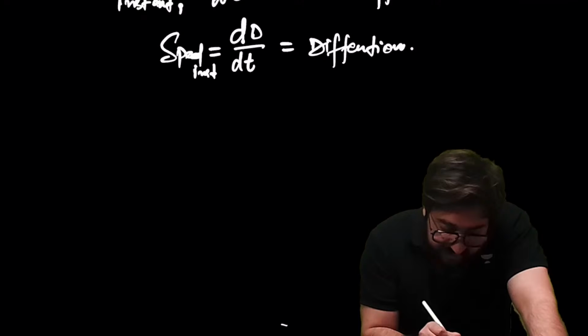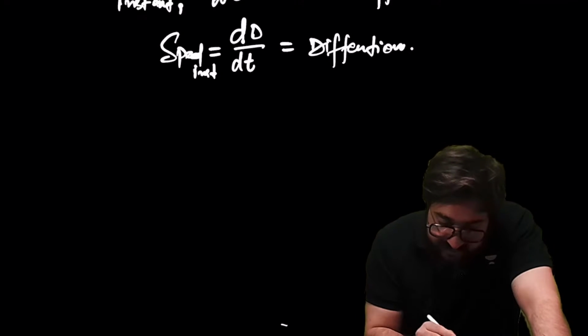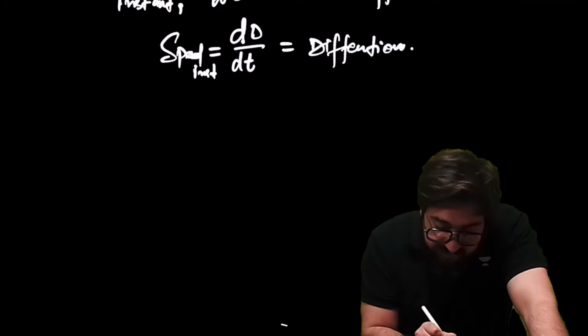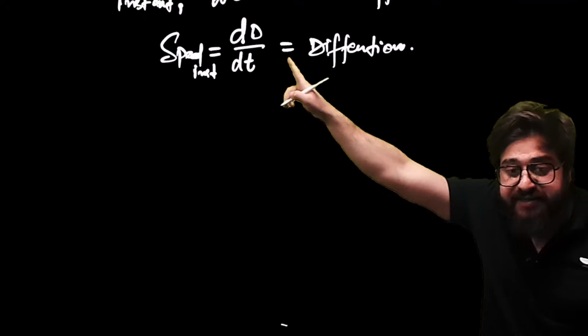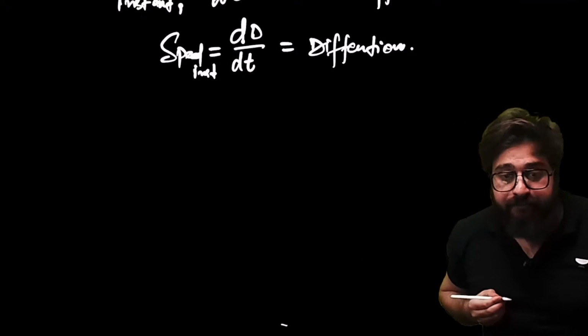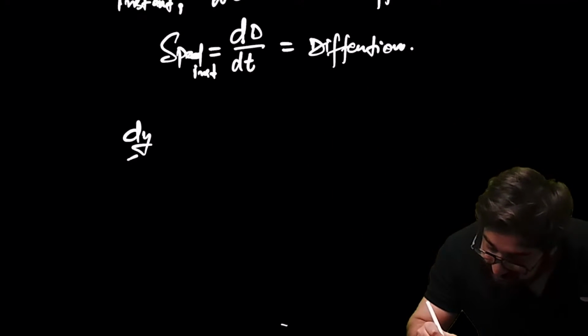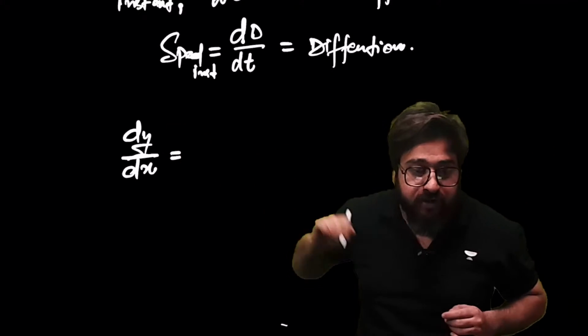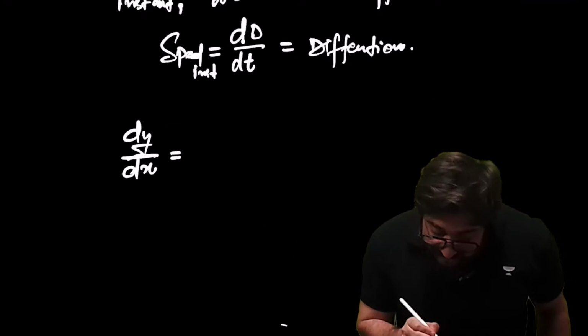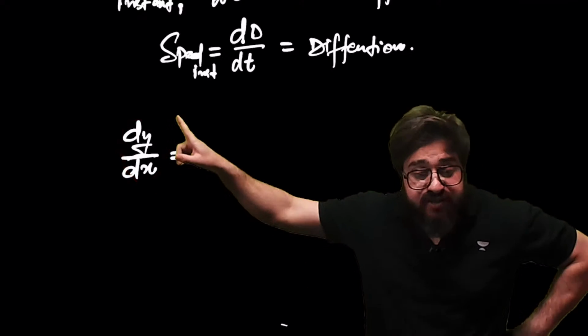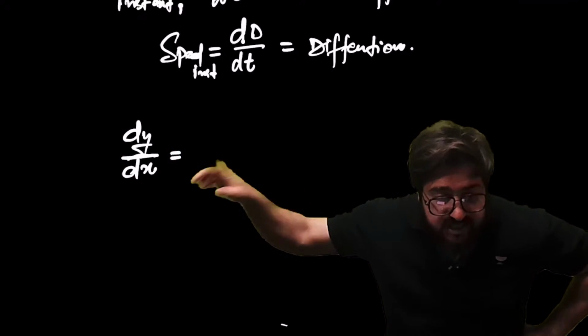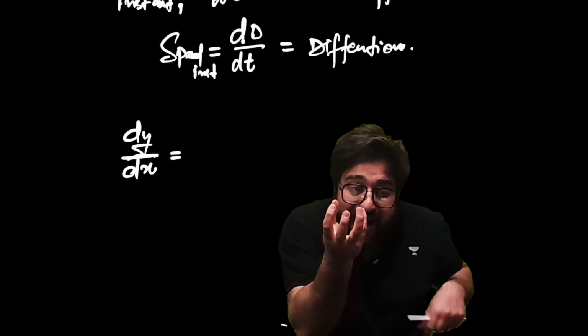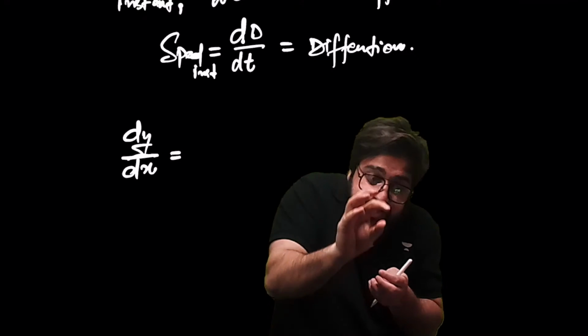Okay. Now, we can also write it something like this. See, when it comes to differentiation, this is in terms of displacement and time. We can also write this dy divided by dx. Okay. This is also what we call differentiation. In reality, what is this? This is rate of change of y with respect to x. With what rate is y changing with x?